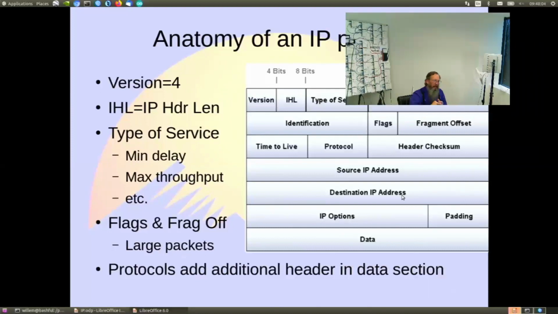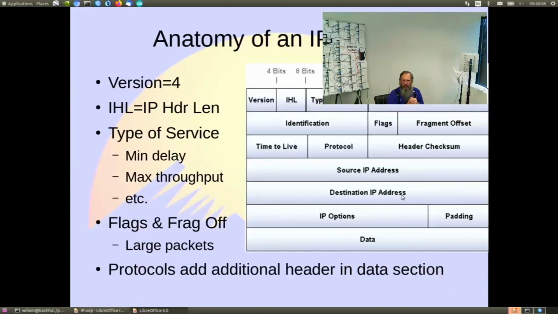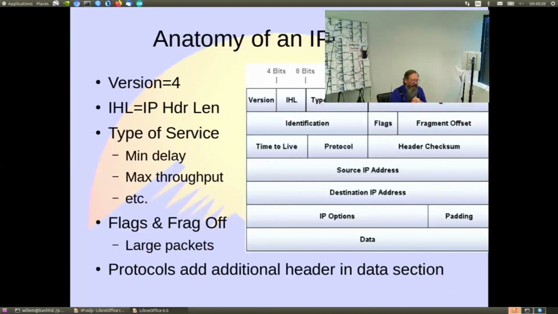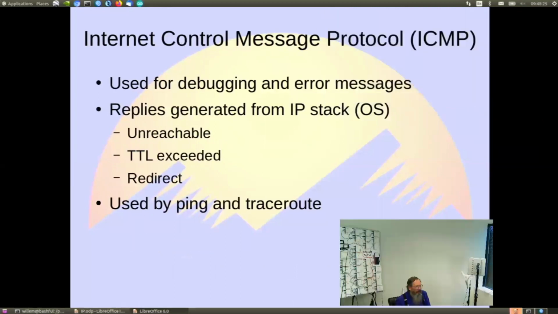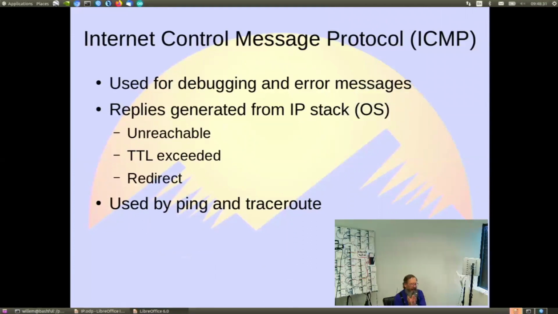And then, of course, it needs to send a reply back. So we need to tell it where it's coming from, which is the source address. And then the rest of the packet is just the data, tagged right onto the bottom of this IP packet. The simplest one of those is called ICMP, or the Internet Control Message Protocol. It consists of just that IP header and a little bit of information that comes right after it.